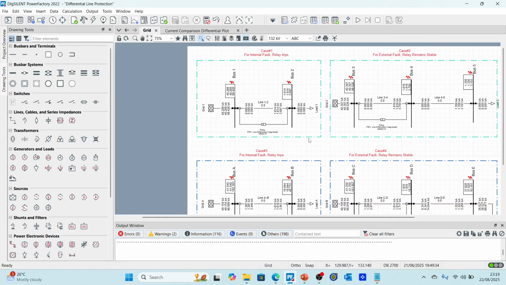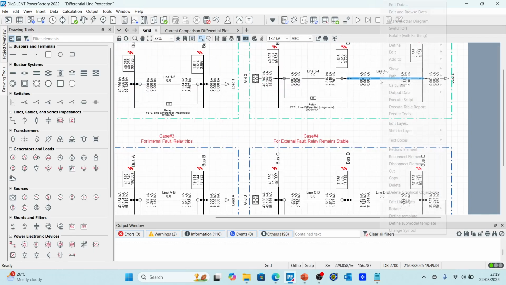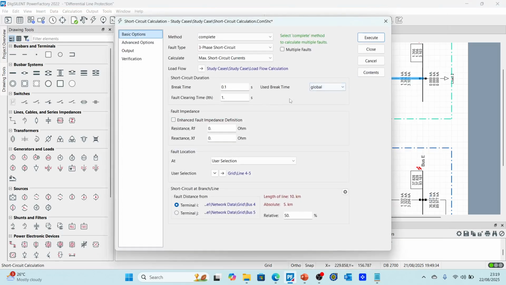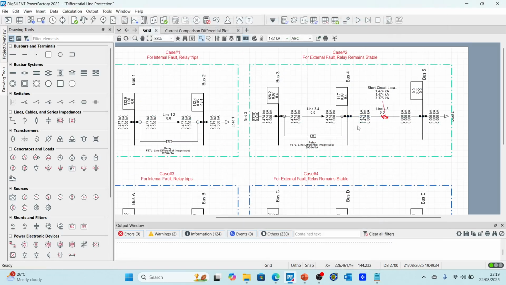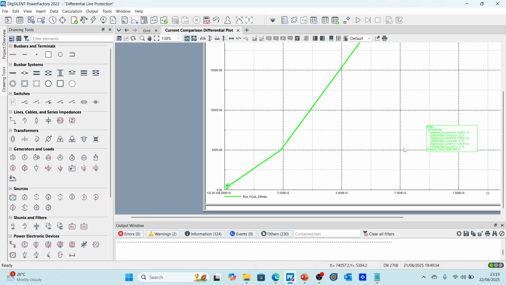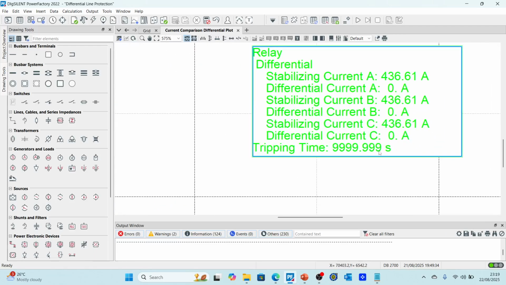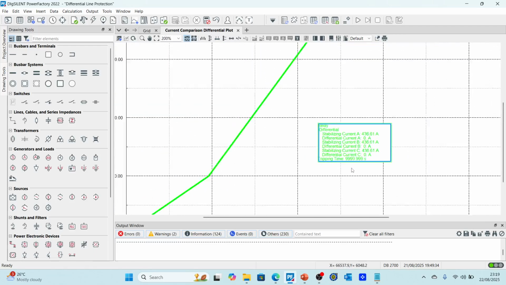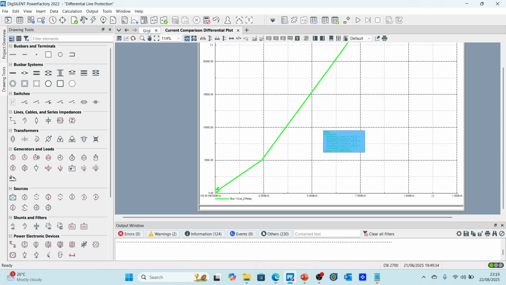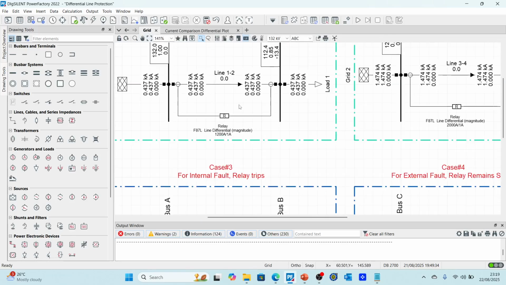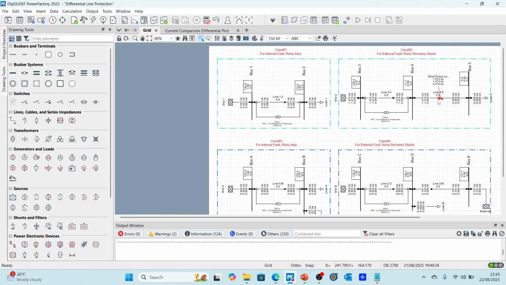Or if I create a fault on this line, which is outside of this protected zone, the relay does not trip again. As you can see, it's just 9999. So what it means is the relay remains stable and does not provide a trip for a fault outside this protected zone.